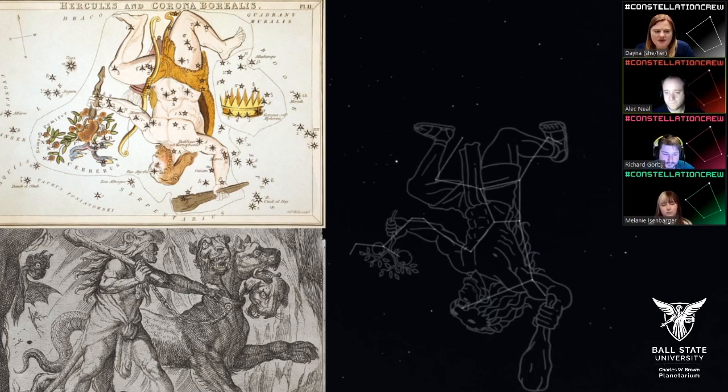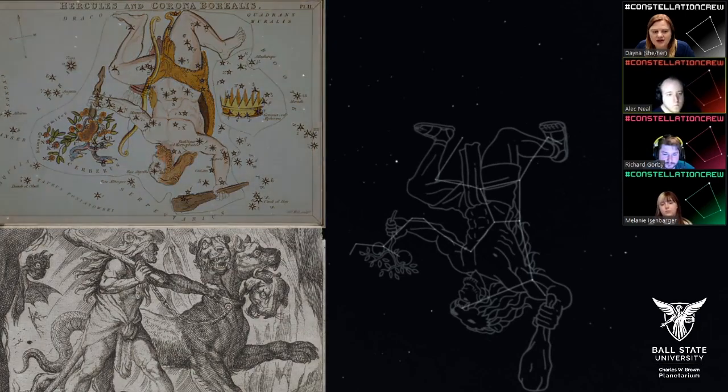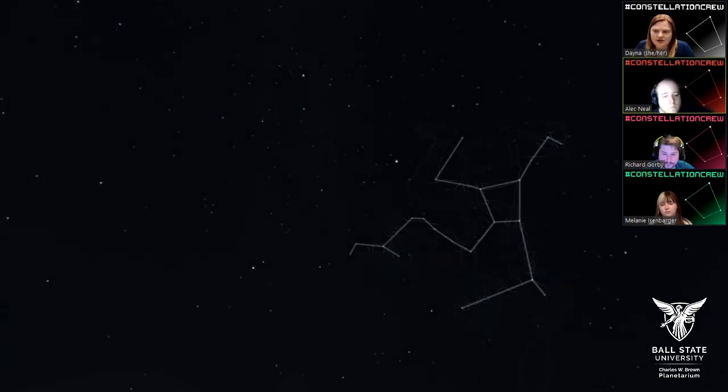All right. So let's see that group of stars again without the picture here. So we have, again, the Summer Triangle almost right over your heads after sunset in the sky this time of the month. And then to the right or to the west, if you're facing south, or just to the west, is the huge part of the sky that makes up the constellation of Hercules. And everything in this region of the sky, not just the stars that are being connected by lines here, everything in this region is a part of the constellation Hercules. I can't draw it out exactly with my mouse here, but around this area.